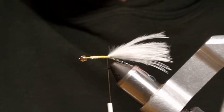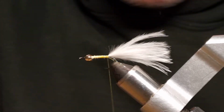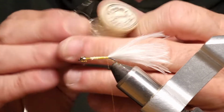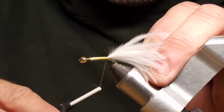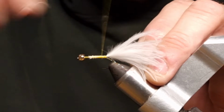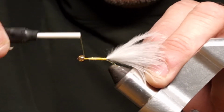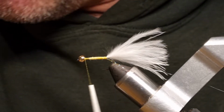Yep, happy with that. Now I'm going to wax the thread, and I'm going to put in a silver wire. This is just a medium silver tinsel. I've had this for donkey's years. We're going to poke the end in the bead, and now we're going to wind that up on my side. Poking the end of the wire in the bead just helps steady it when you're tying it in. There we go. I'm just going to hook that over a little clip thing on my vise.